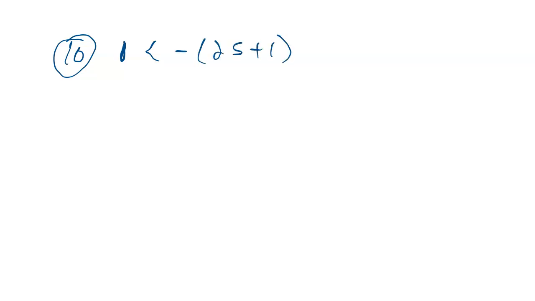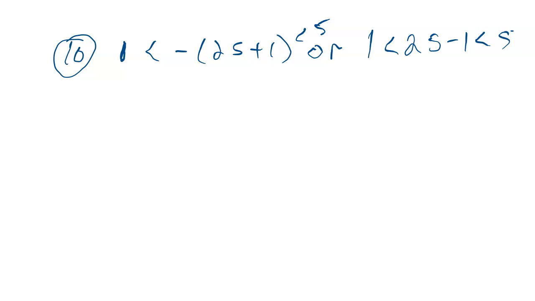-2s plus 1. All right, so that or 1 is less than 2s minus 1 is less than 5. Okay, this is kind of tricky because it combines, wow, and this is also less than 5, sorry. It's interesting. I don't know what I'm thinking about this problem, but this is challenging because it's a conjunction and a disjunction at the same time.